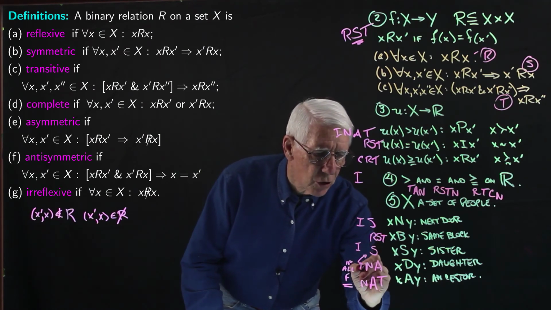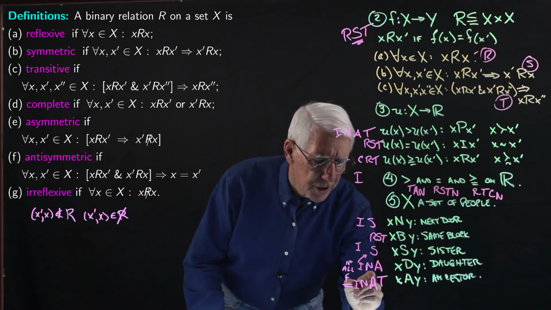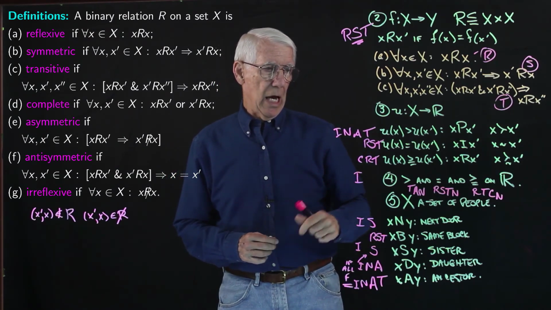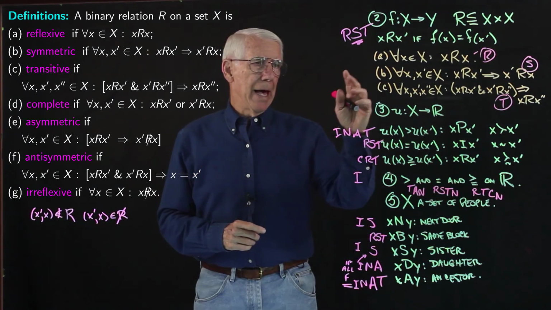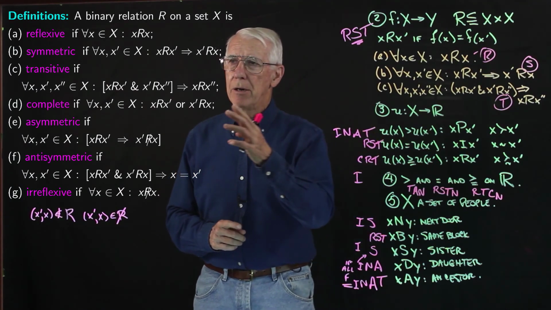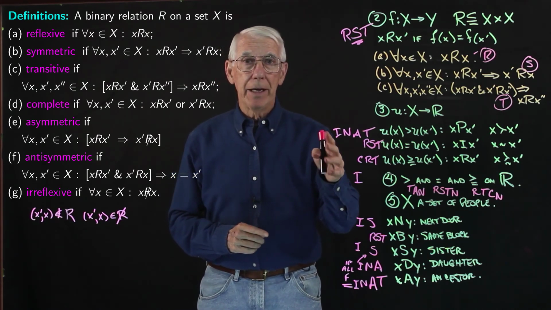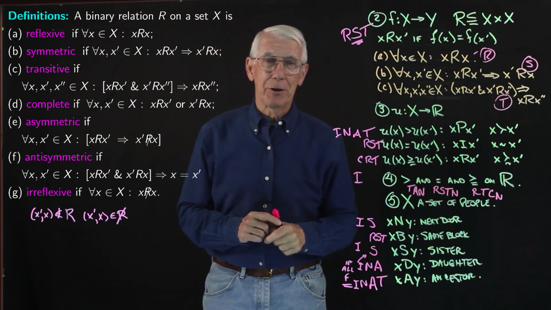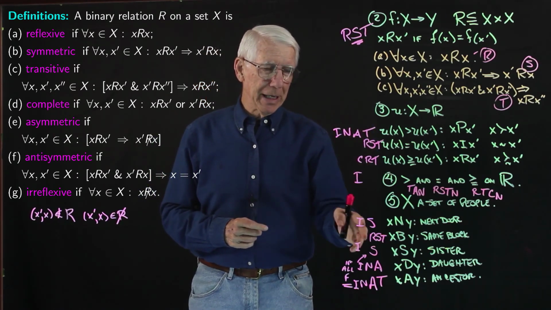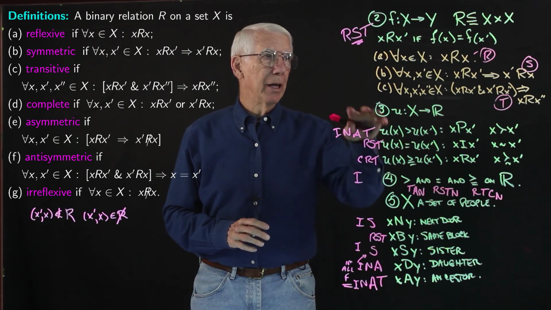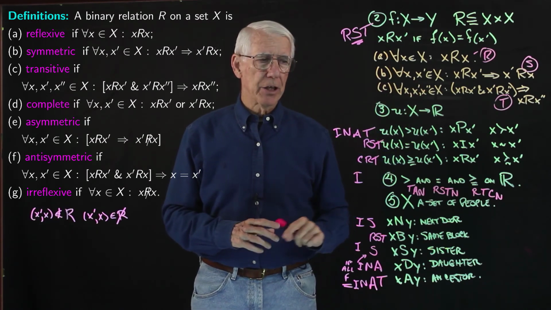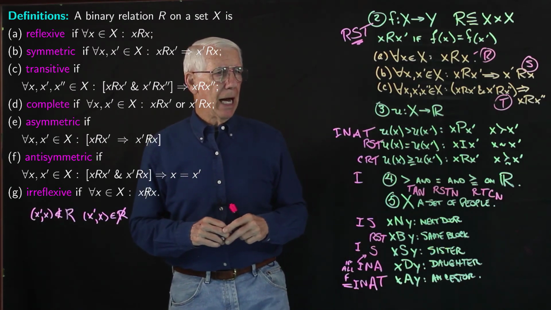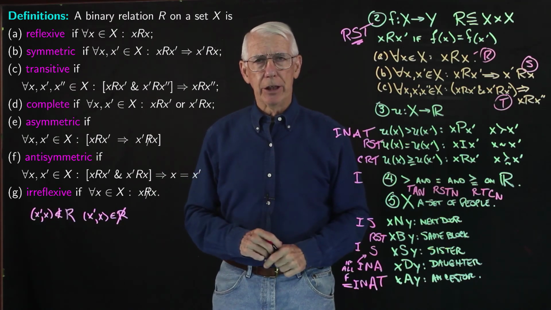And you can, of course, check these out for yourself. So I'm doing these quickly and not going through the arguments, but you can check each of these and should check each of these for yourself to verify that each of these relations has the properties that we've laid out here, and that each relation doesn't have the properties that I haven't written. In other words, verify for yourself that each of the things I've written and that I haven't written is accurate for each one of these relations. That's a really good and important exercise. So I think that wraps up our introduction to binary relations.